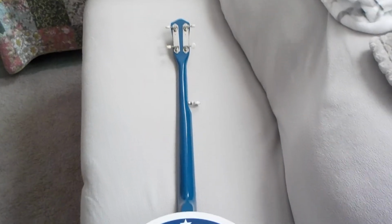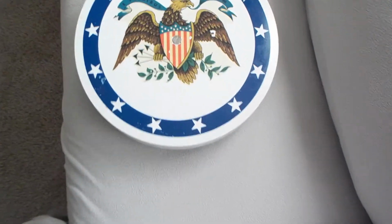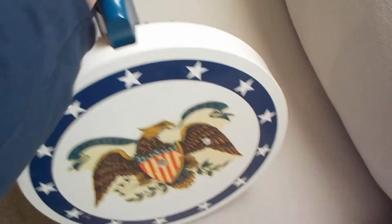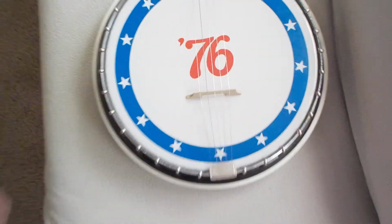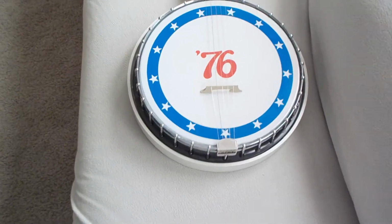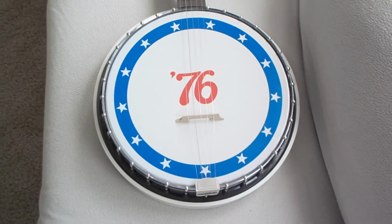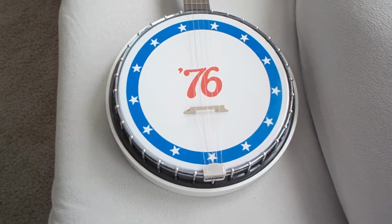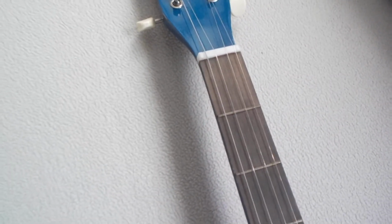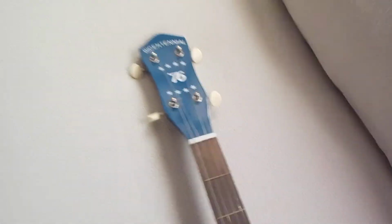Okay, I paid less than $300 for this one, just under $300. And if it was a regular Harmony Resotone Banjo, I probably wouldn't have given more than $100 for it. But the fact that it's the bicentennial issue, it's all original. The original head, original resonator, everything. All the tuners are original. And it is not a geared 5th string, but surprisingly it's extremely tight, as are the other gears. So I'm pretty pleased with it.